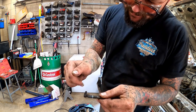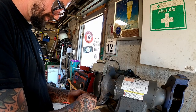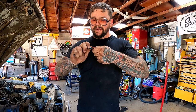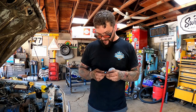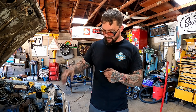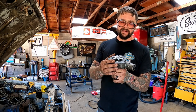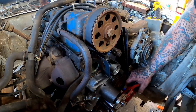It looks like someone had some type of thread tape on her old water pump bolts. Y'all know I like that blue stuff, so they're gonna get a wrap or two of the blue. Who knows, that may have been where that very tiny leak just started coming from, because I really couldn't tell where it was coming from. Take our fancy new water pump here, and our gasket we trust, slap it back on.